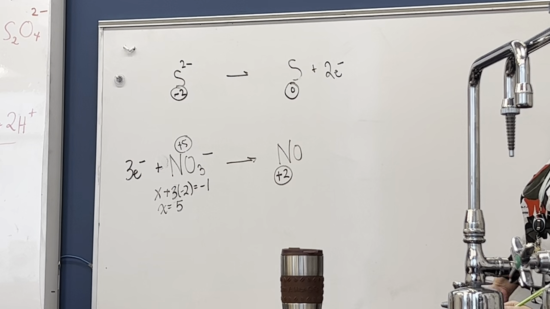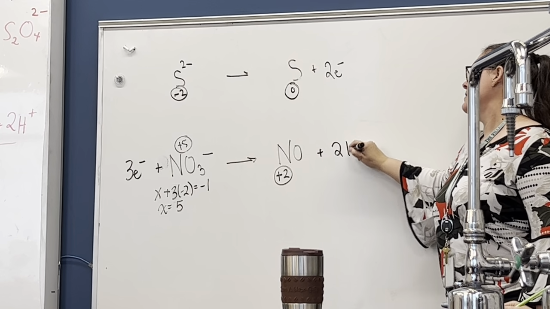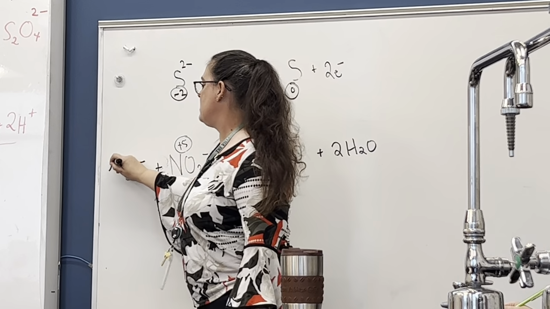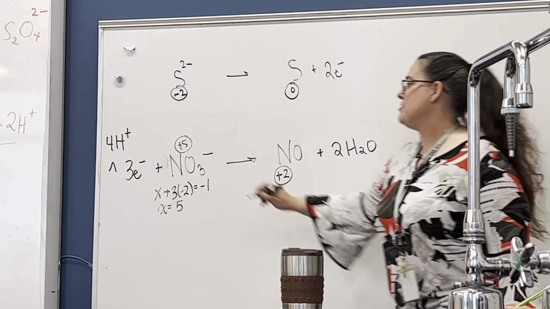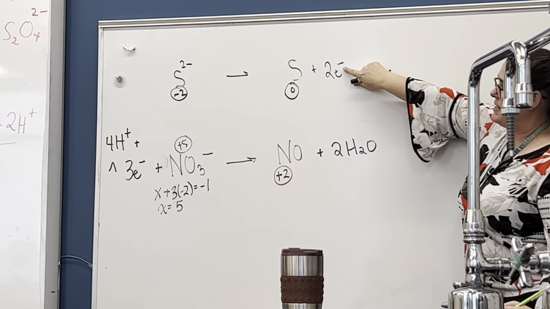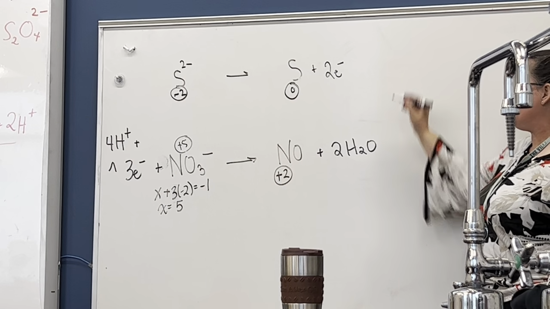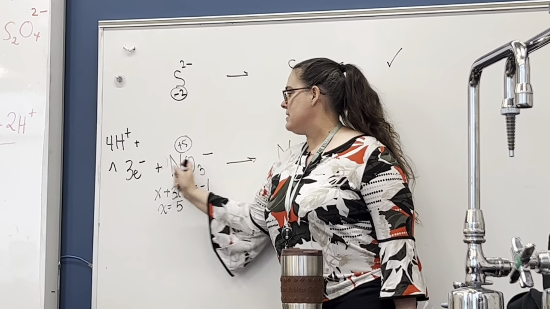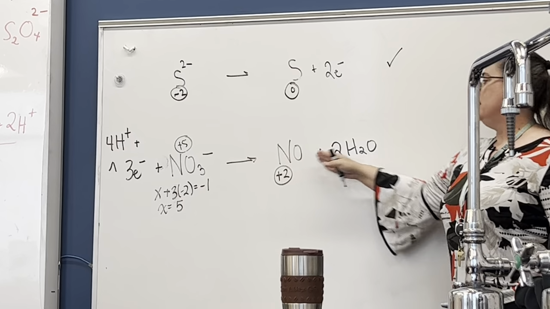Next step is to balance the oxygens using water. No worries. I need 2 waters on this side. Next step is to balance the hydrogens using H+. Last step is to make sure that the charges make sense. On this side, I have a -2 charge. On this side, I have a -2 charge. The charges on both sides of my oxidation reaction are equal. I'm good. 4 pluses and 3 minuses and 1 more minus. That's 4 pluses and 4 minuses. That's neutral.